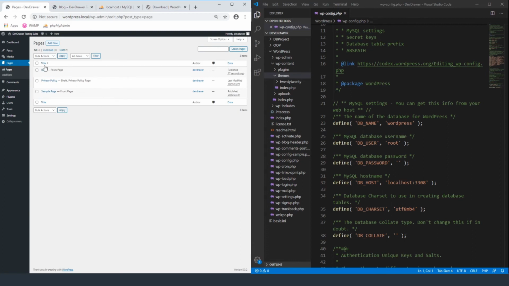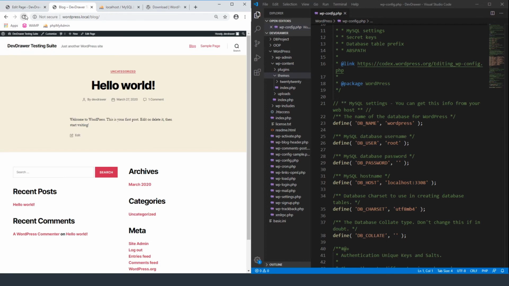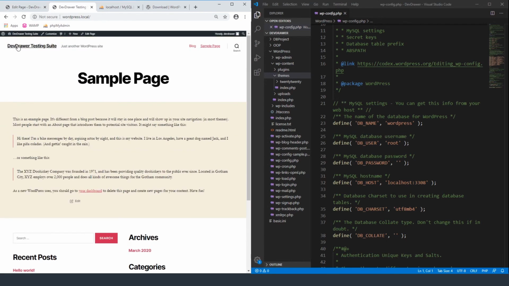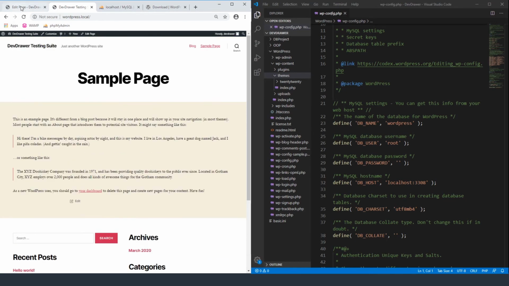Okay, so now let's take our sample front page, and we're going to change the template here and make it a full width template, so there is no sidebars on it. Go back to the home page. So as part of this theme, it's probably because it's built to be a WordPress blog. It has the archives as a sidebar at the bottom of it.